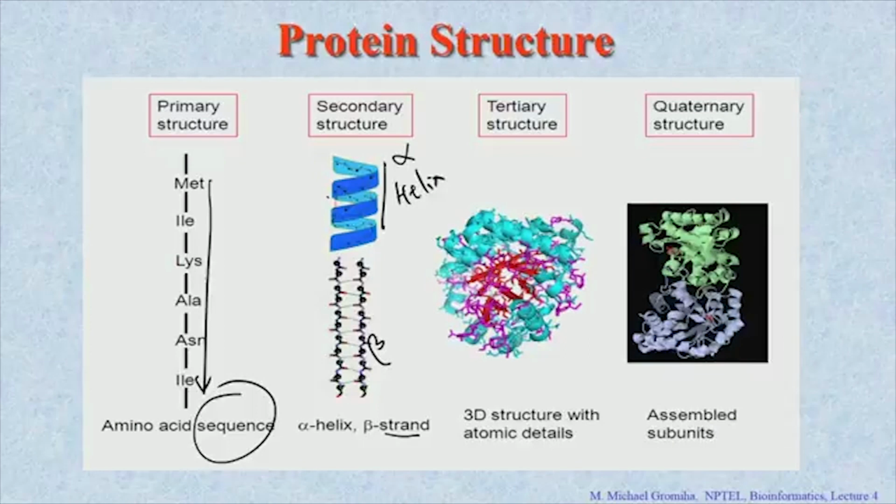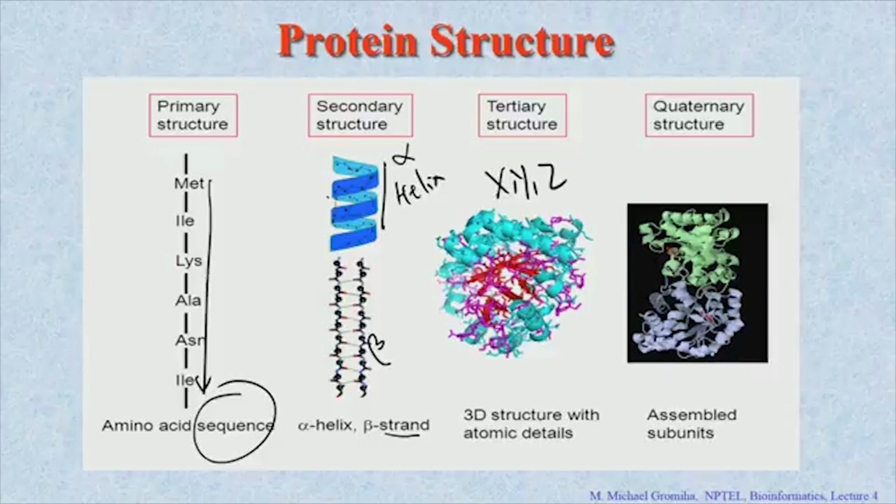If you see the secondary level and the tertiary level, you can get more information. Here you see exactly how your protein looks, how the residues or the atoms are arranged in a 3D structure. You get the complete picture of all the atoms, in the case of the coordinates like x, y, z coordinates. This will give you the tertiary structure. Then we go one step further.